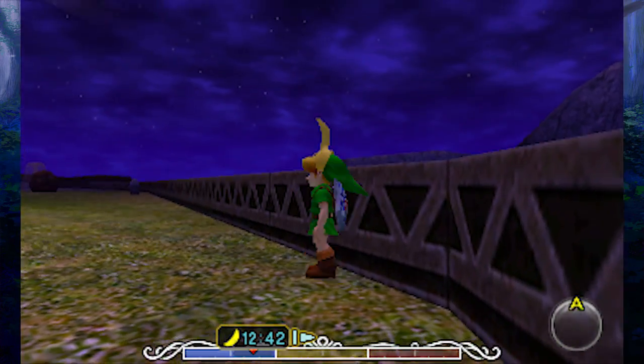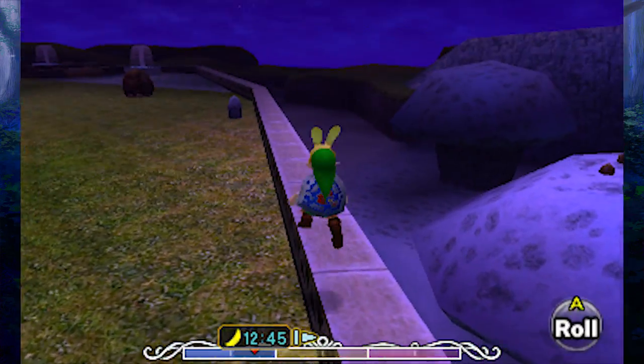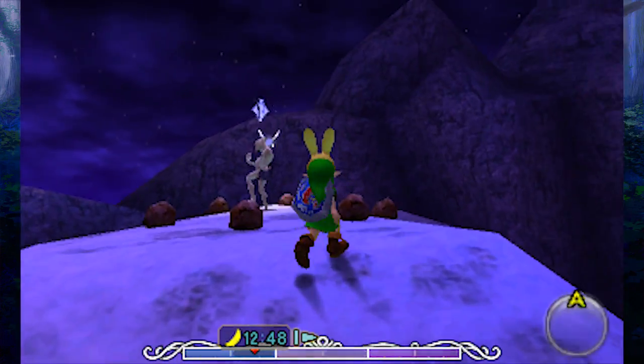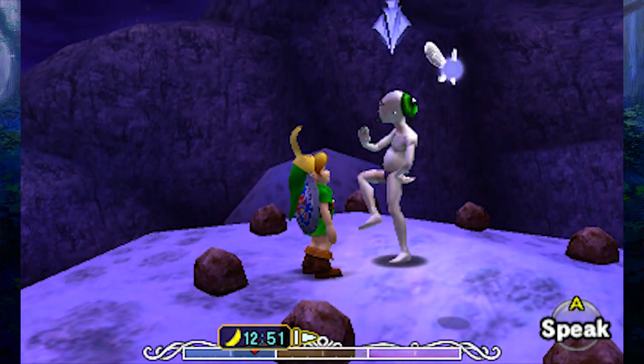There it is. So there's somebody on one of these weird little snow mushrooms. I'm gonna try to see if I can make this jump. And this happens from, I believe, midnight to 4 a.m. on the first couple nights. This guy is just hanging out, doing a weird dance.